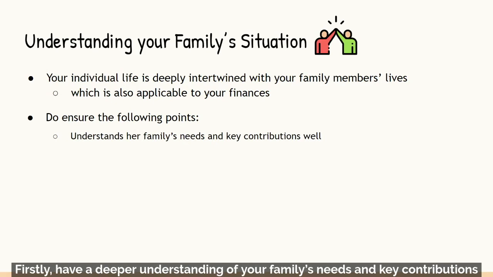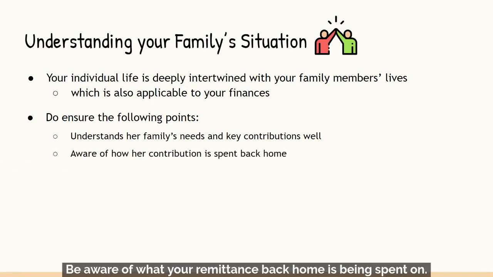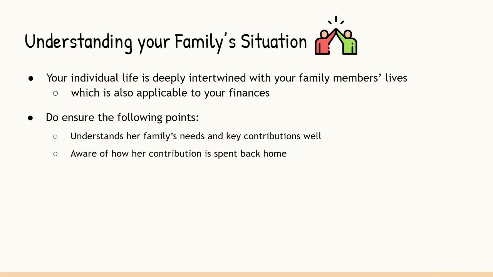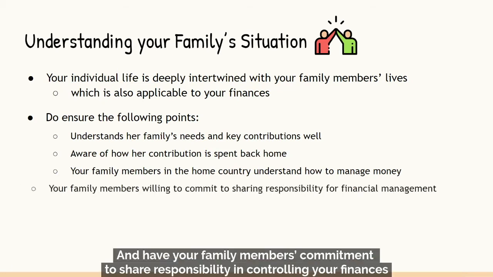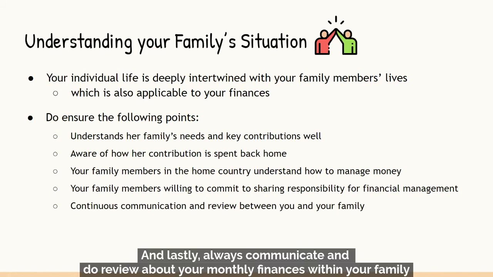Firstly, have a deeper understanding of your family's needs and key contributions. Be aware of what your remittance back home is being spent on. Ensure that family members have a basic understanding of money management and have your family members' commitment to share responsibility in controlling your finances. And lastly, always communicate and do review your monthly finances within your family.